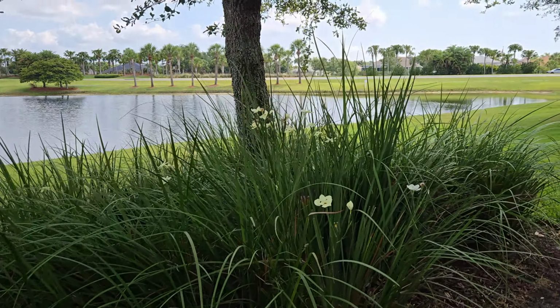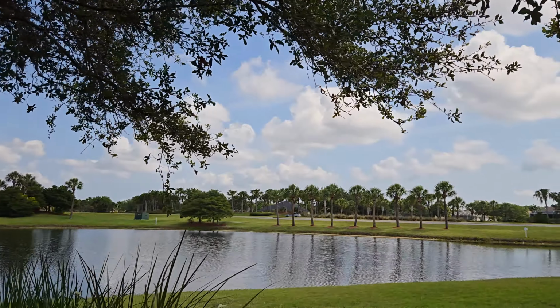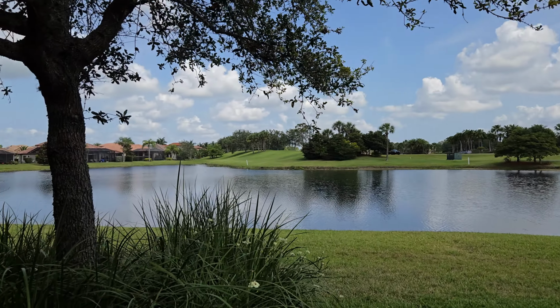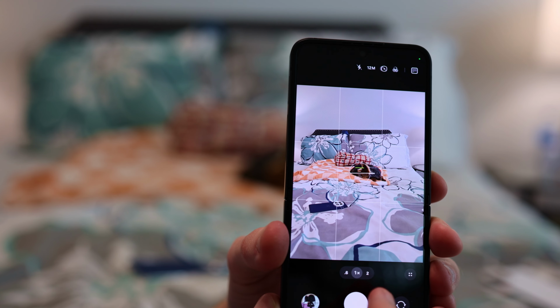For video, it's pretty solid. It has 4K 60 on all the lenses, stabilization is also great, and results are consistent. I would totally skip using the front-facing camera for any kind of serious video recording, by the way. It's just a bad sensor. It's not a Galaxy Ultra camera setup, of course, but for a flip phone, it does a great job, and Samsung improved a lot on the previous generation.